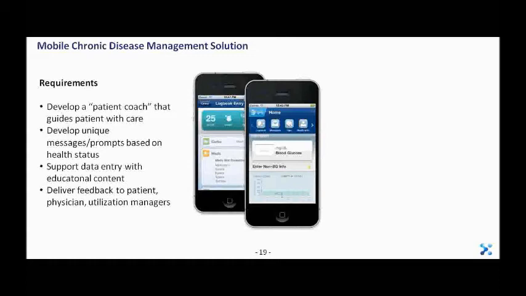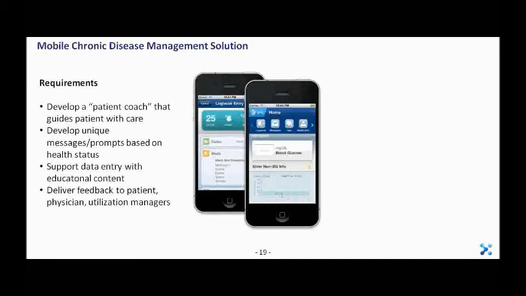We helped WellDoc, an mHealth company, develop a mobile application that allows a patient to manage their chronic disease, and the application works to prompt them with regard to their health status and provides real-time feedback to them and allows the physician to manage aspects of their care.